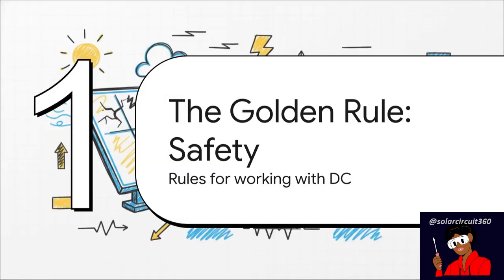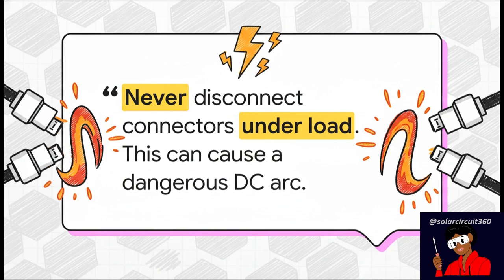And as you're going through these tests, please keep these non-negotiable safety rules for DC power in your mind. This is not like the wiring in your walls. It's a different animal, and it behaves differently. So here's the most crucial point. Never disconnect connectors while the system is under load. Pulling a live DC connector can create a dangerous plasma arc. Think of a miniature lightning bolt that can cause severe burns and easily start a fire. You have to power down the right way first.